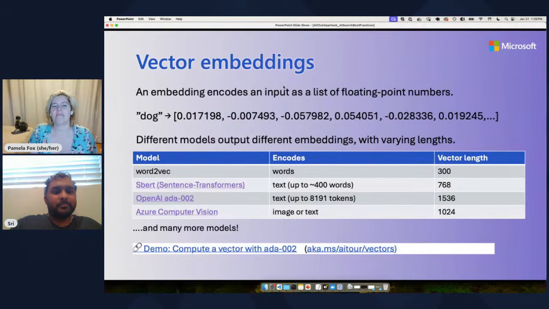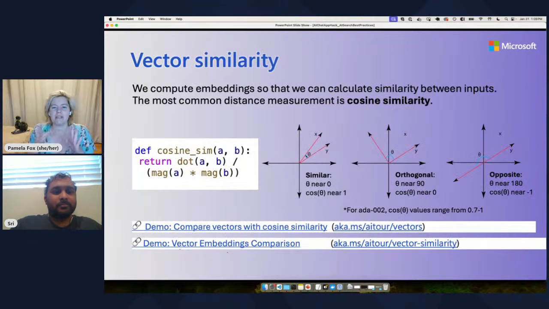Well, the reason we come up with these embeddings is because then we can do similarity between things based off their embeddings. So if we can find a way to take some input and turn it into a vector embedding, then we can compute similarity between vectors. And then there's so much we can do with similarity. We can do search, we can do recommendations, we can do detection. There's so much we can do once we can do similarity between things.